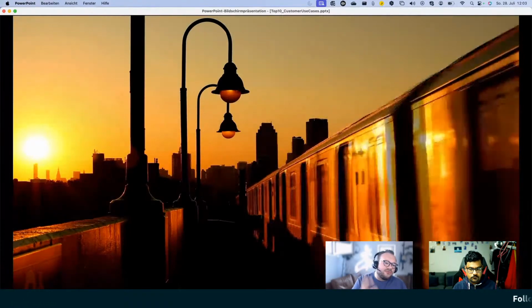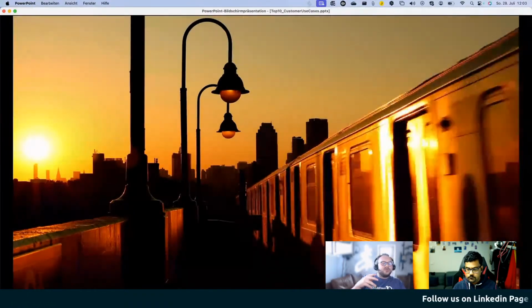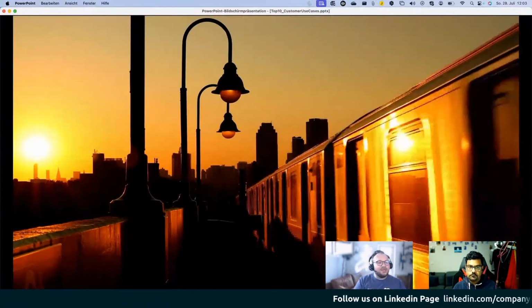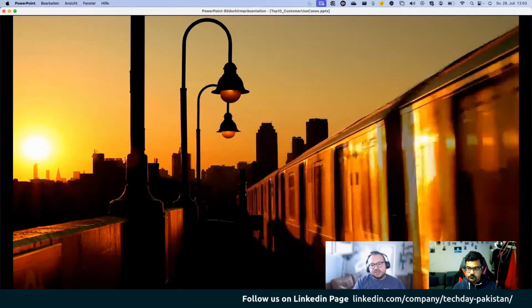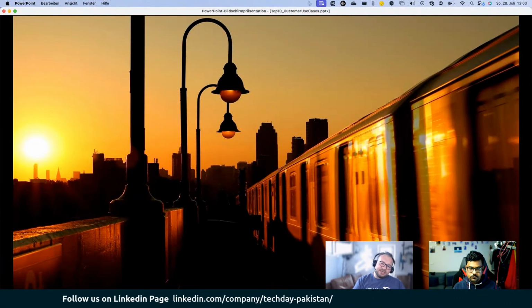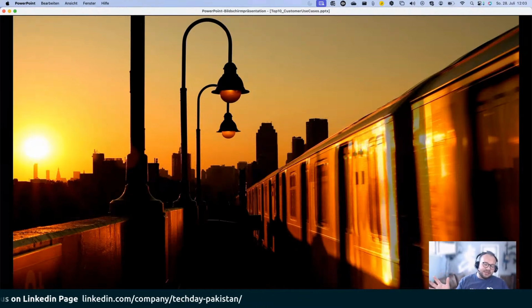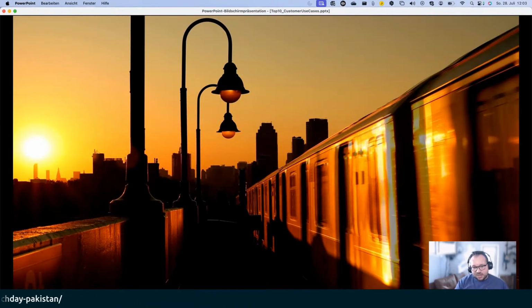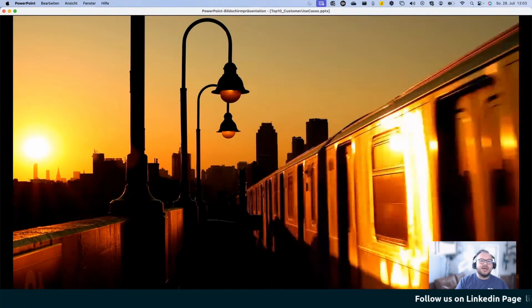Before I start with the concrete examples, why do we need to talk about these use cases in general? I see it a little bit like we are all standing at a train station, and there is a big train going by, and this train is called AI.